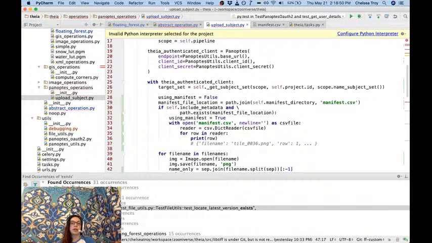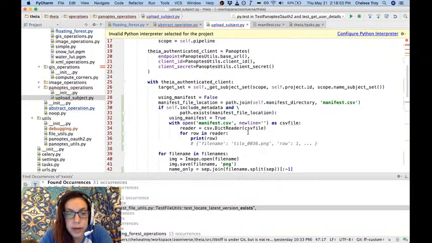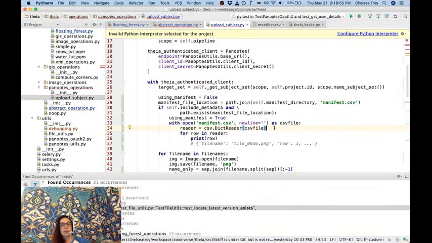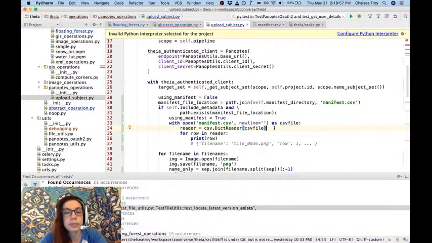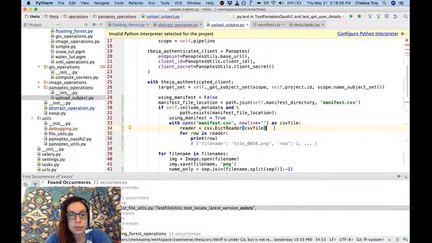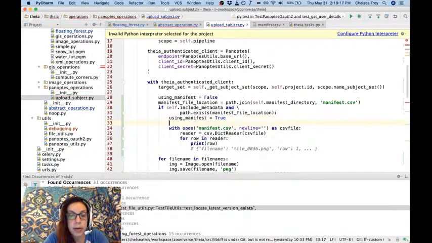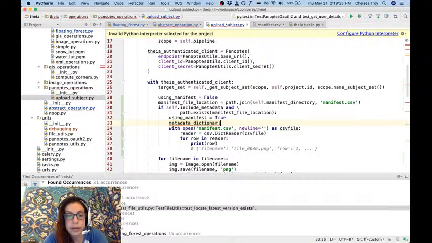So we have our thing here. So for row in reader, so here we're going to say metadata dictionary.